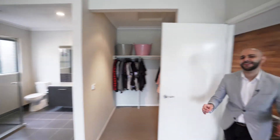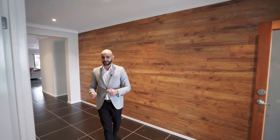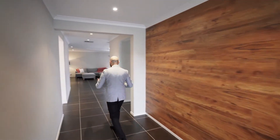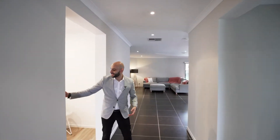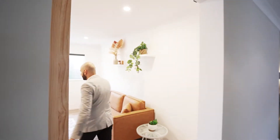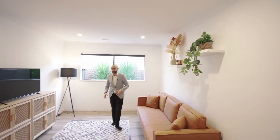But this is just the beginning of the features this home has got to offer. As we walk in, the wide hallway is kind of a theme around the house. On my right-hand side, before we get to the main living area, we have got the first living area in this property.